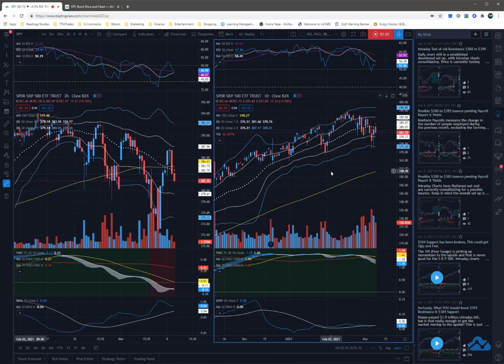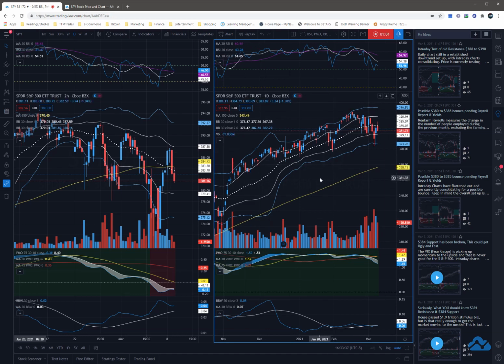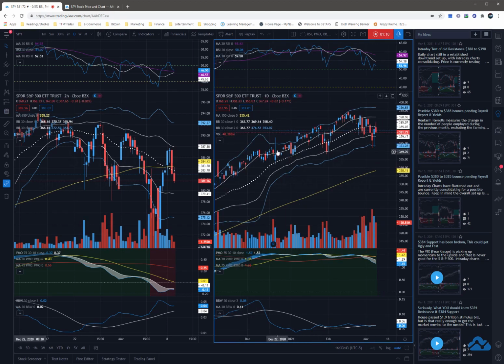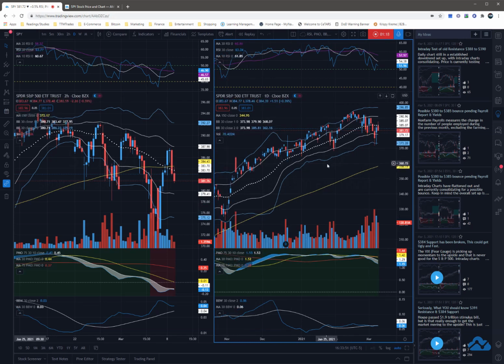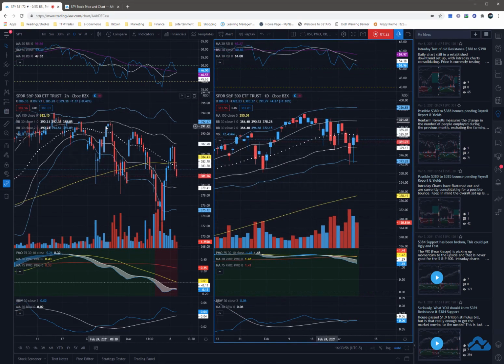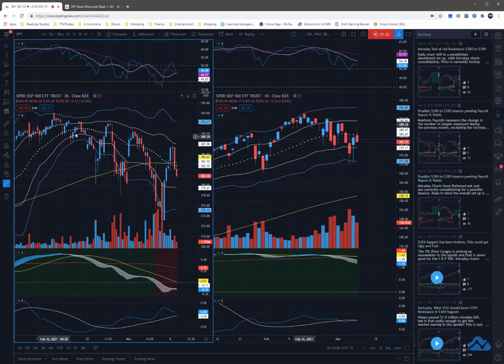Just looking at this real quick, like we said, for an uptrend, any stock that's in a strong uptrend should hold above that middle BB and that top one standard BB, and any time it pulls back, it bounces off that middle BB, or if there's a much deeper pullback, it'll hit that bottom one standard and then continue upwards. But if we look here over the past couple of days, and this is on a 2-hour chart to your left, daily chart to your right, we've been constantly trending down, creating lower lows and lower highs.